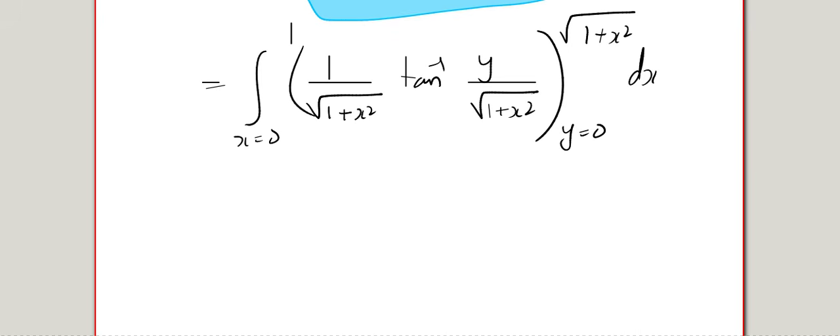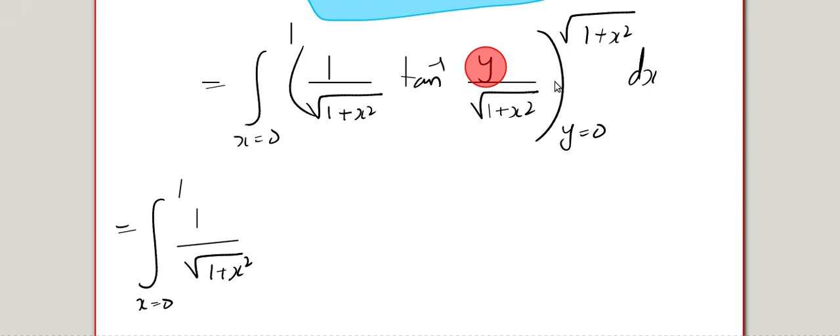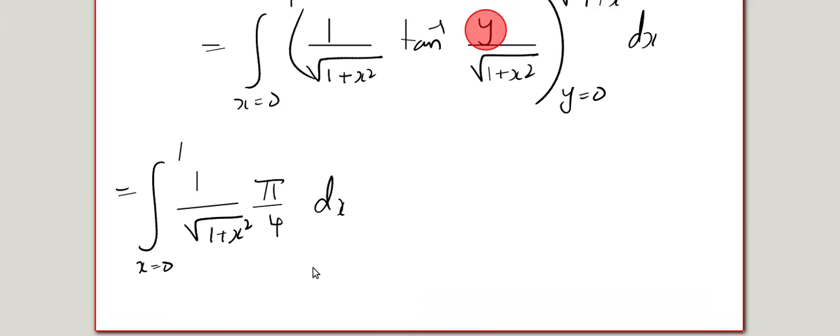Okay, now as always, for your advantage, I will circle the variable so that you plug in the y values properly. So x equal to 0 to 1 by root under 1 plus x square. Now look at this, I am going to plug in the y value root under 1 plus x square, cancel, it becomes 1, tan inverse 1 becomes pi by 4. Minus, when I plug in 0 it becomes 0, tan inverse 0, 0, 0 into something is 0. I went a bit fast, but I am sure you understood. Multiplied by dx.